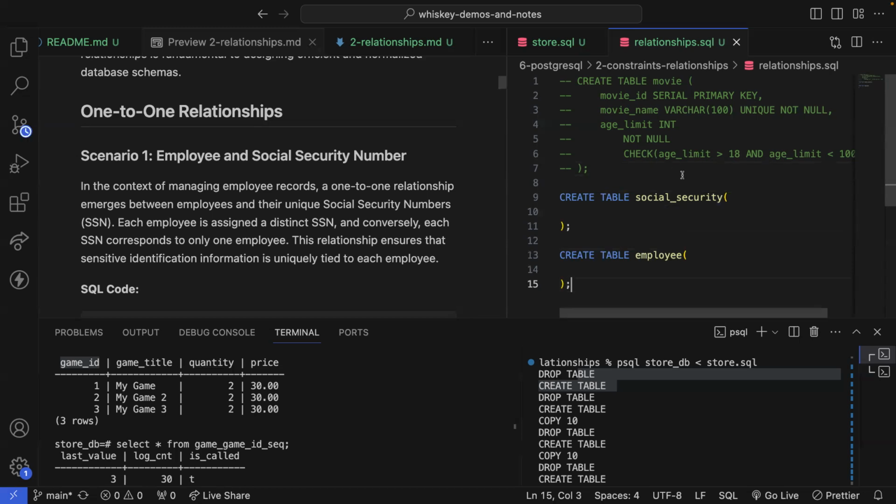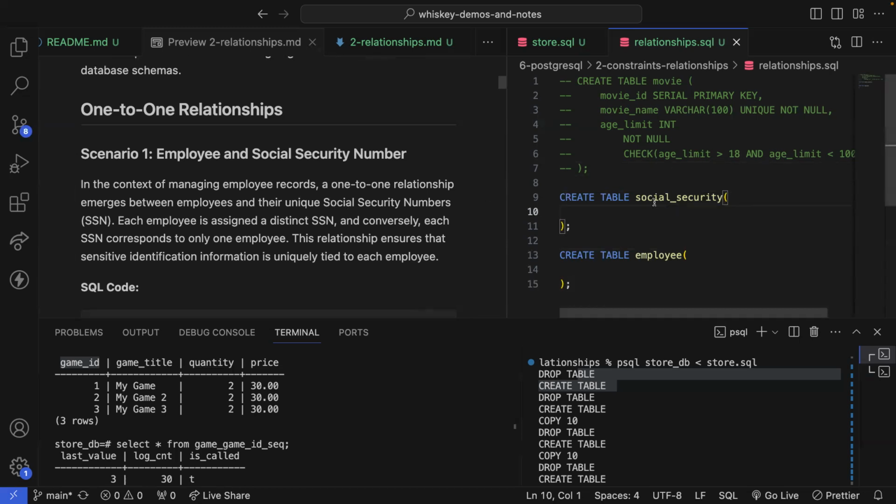All right. So starting off with the social security, can anybody walk me through the two things that we would need to keep track of in the social security table? Go ahead, Brian. It would be the social security number itself. All right, so we'll do SSN. And what kind of field do we want this to be? How about integer? Okay, let's make an integer field. All right.